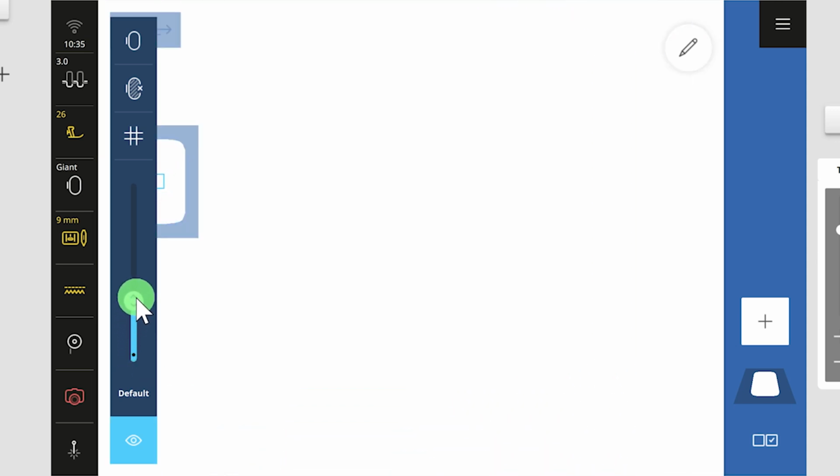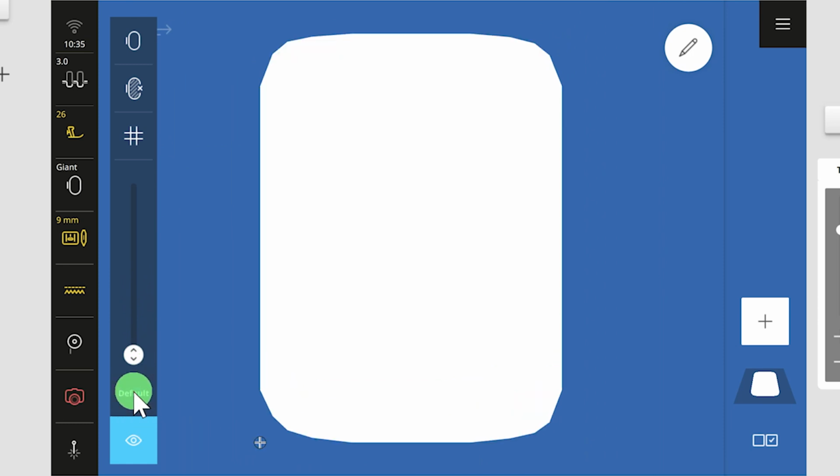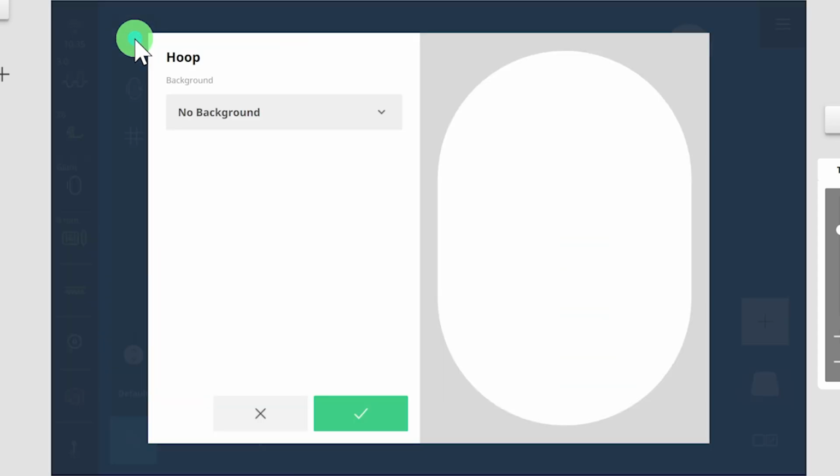And it's the zoom in and zoom out slider that allows you to really get a peek at what's in your hoop there. Of course, there's a default button that will get you back to fill the screen. Then you can show crosshairs, show grid. You can turn things off that you have showing in the hoop that are distracting you temporarily. And then there is our magic scanning button that's at the top. So that's the one we're going to use today.